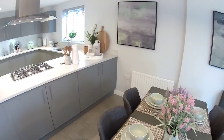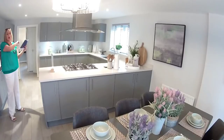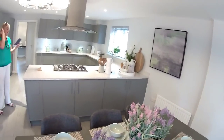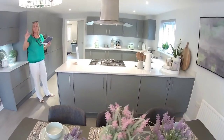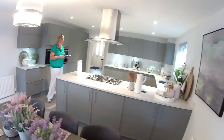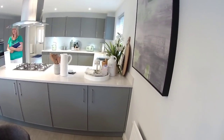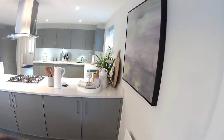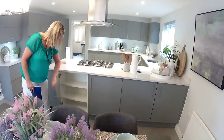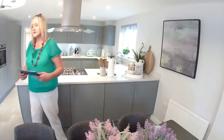Right, let me give you some dimensions for the kitchen and family area. In length you've got 8 metres 31. Ooh, that's quite big. By 4 metres 45. So that's just over 27 feet in length, this room, by 14 foot 7. So just on this side, we've got this bank of cupboards at the back here. Let's have a little look at those, because there's no shortage of storage space, is there? The kitchen is epic. You can put everything you want in here, your colouring books, your dinner service, everything.